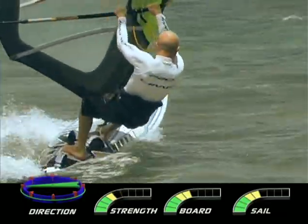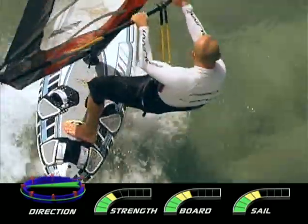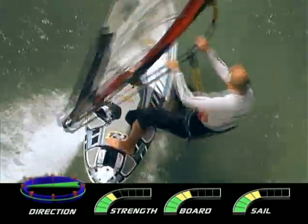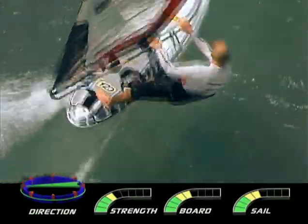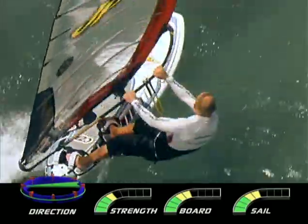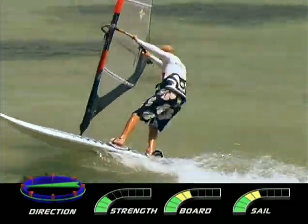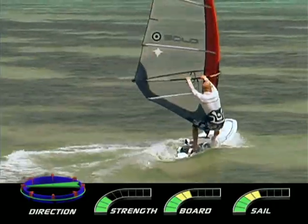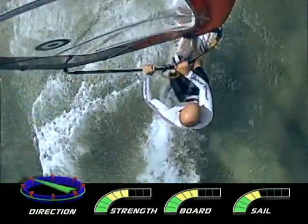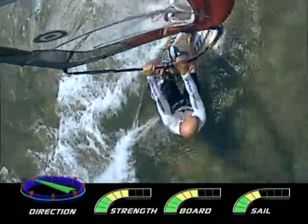Okay, so you're now planing and you definitely want to get into those foot straps. Assuming you have your equipment tuned right, you can get into the straps after hooking in or before. It is best to be good at both, and we strongly recommend getting in the front strap first before hooking in when you're learning, as this will assist you later on in achieving planing exits from carve jibes.